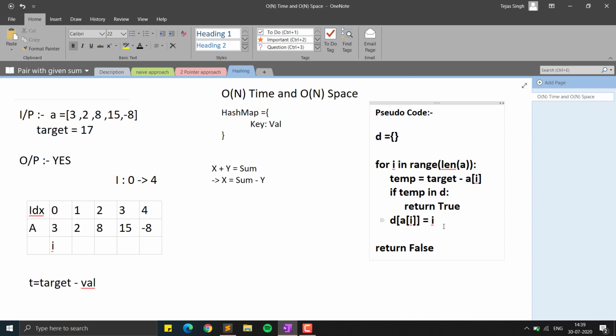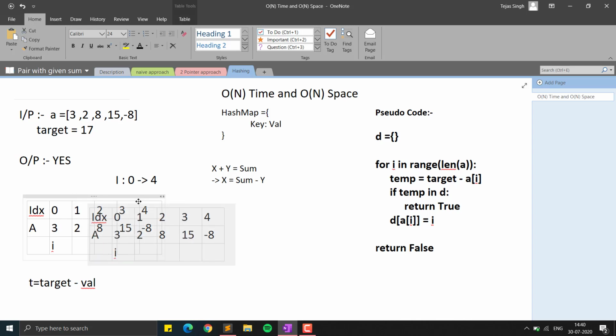If there is no such element in the dictionary, we add the array element to the dictionary, with its value equal to the index. If the loop ends, that means we have not found any pair in the array with sum equal to the target value, so we return false.